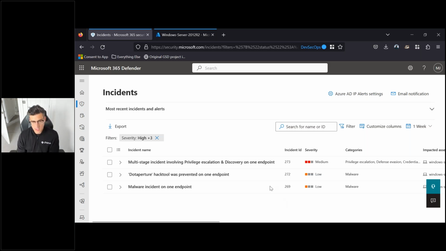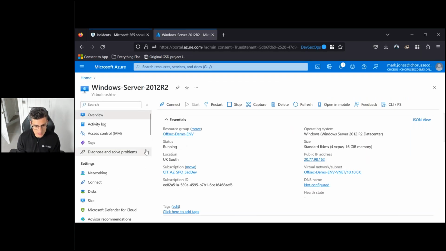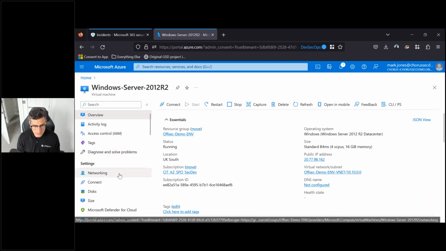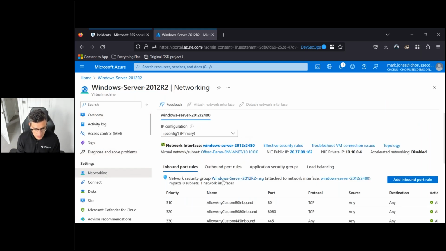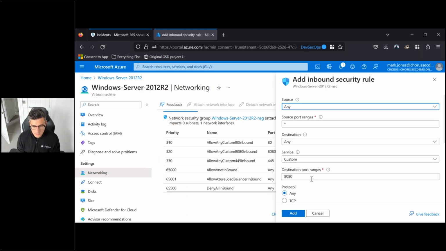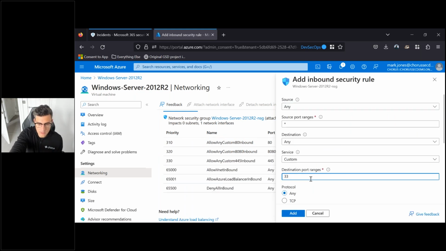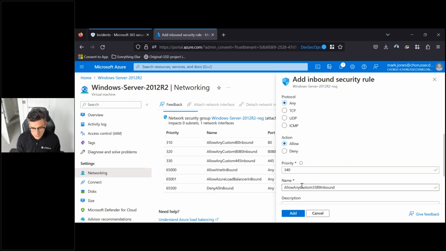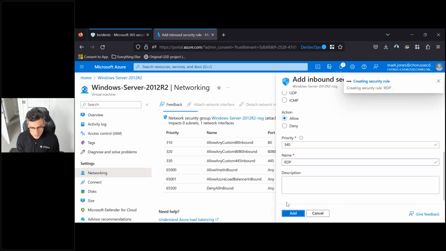No problem. Thanks. So if I just show you one last thing, just because we talked about automated response, I'm just going to show you a really, really quick example. So imagine this is a customer environment. This is the server I just was showing you compromising. Let's say when we talk about insecure configuration, I'm just going to throw this rule in and I'm going to allow RDP. So I'm just exposing a management port to the internet.